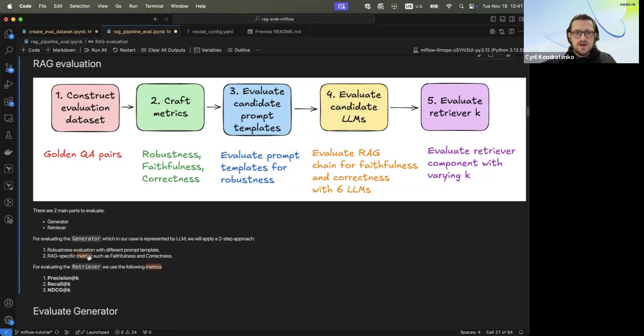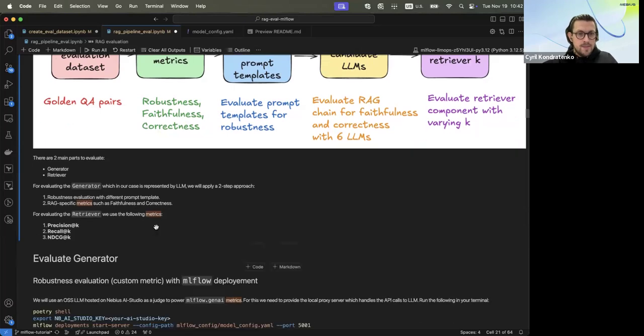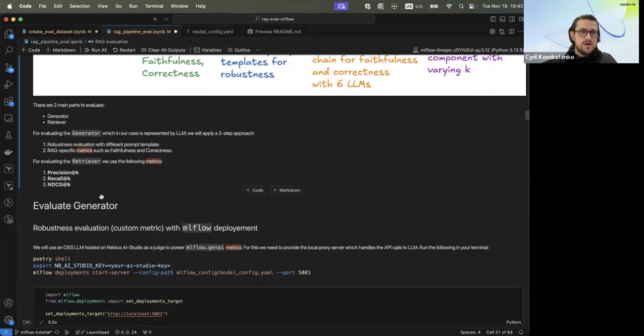After that, we will have some more RAG-specific metrics, which allow us to evaluate the correctness of the outputs of the pipeline. And after that, we're going to spend some time on evaluating the retriever part, which is basically the vector database which I just showed you. So let's continue to evaluating the generator part.